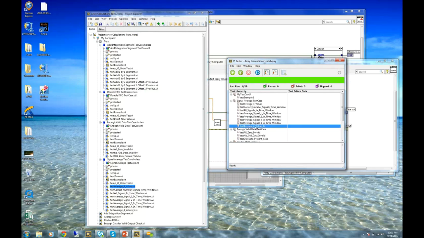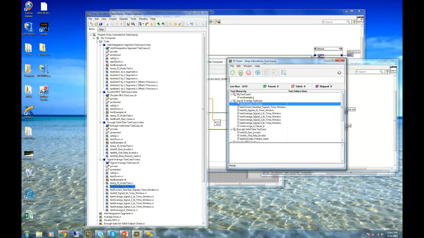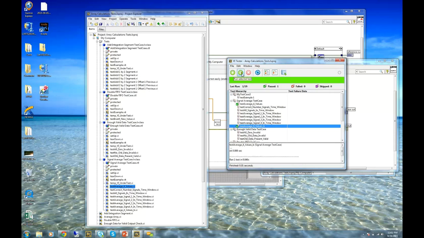There's the one that we just wrote. So if you highlight an individual test, you can press the run 1, and it'll run just that one test. So here's the one test where the 4 values average out to 5. Here's the one test where they average out to 10.